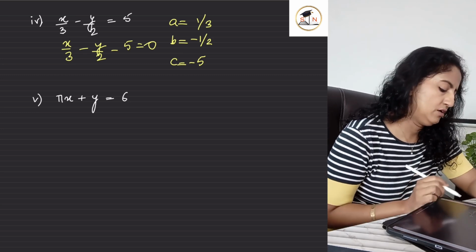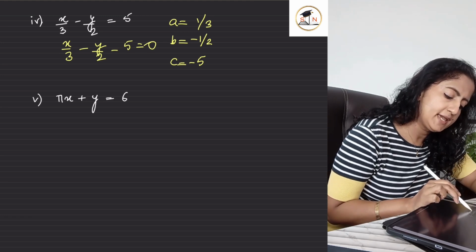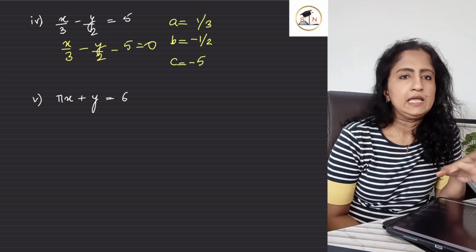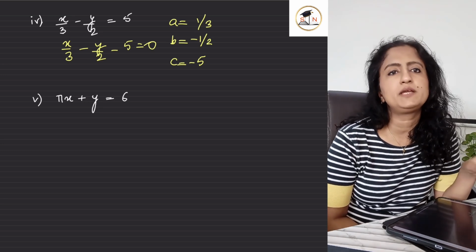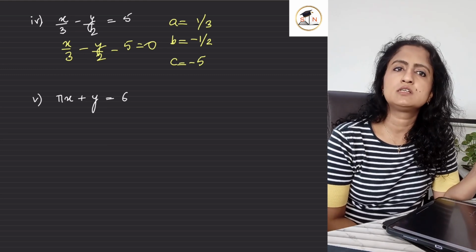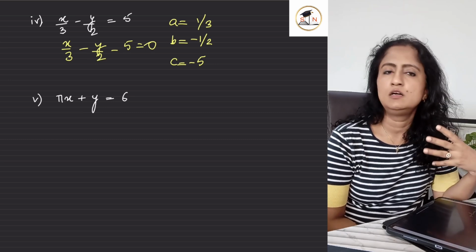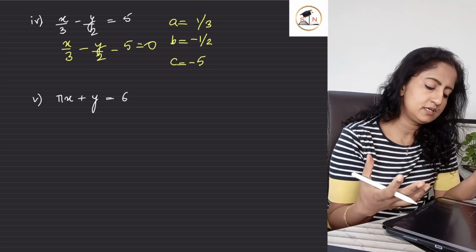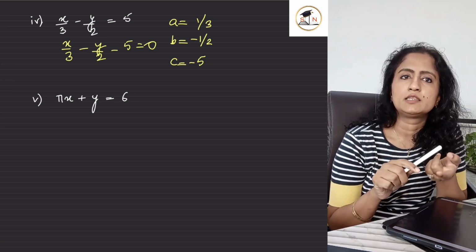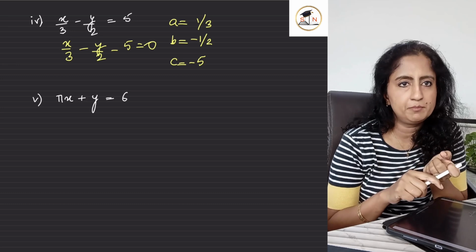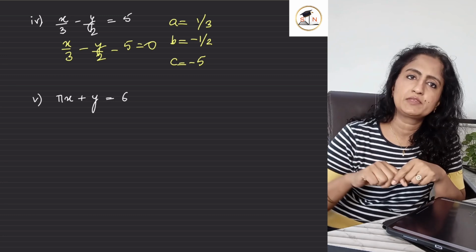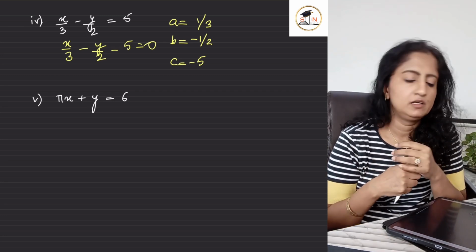Okay. Now, the last part of this question, pi x plus y equals 6. Now, pi. This is a very hot favorite question from NCERT actually, because they have just given it to confuse children whether they consider this as a constant or whether they consider it as any other term, right? Pi is there. We had already learned that in the previous chapters, in chapter 1 basically, that pi is basically an irrational number, right? Pi is 22 by 7 or 3.14 and so on. It is non-terminating, non-recurring, right?